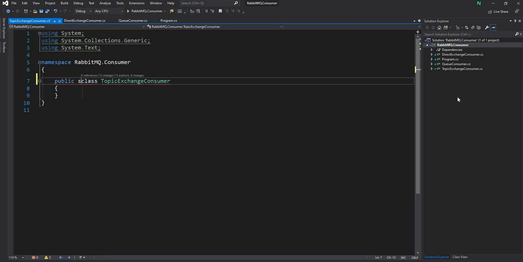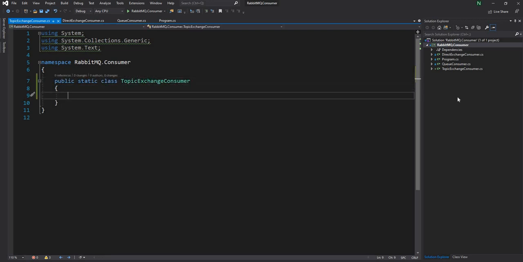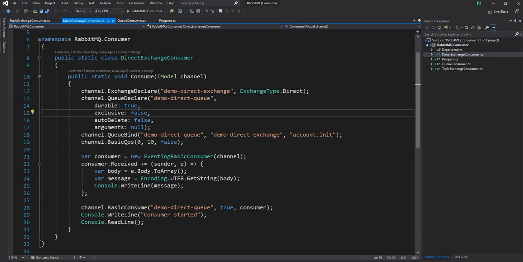And I'm going to continue using static classes for this demonstration. As I mentioned in my last video also, after I finish the topic exchange, which is going to be today's video, I'm going to take up a real life example on using RabbitMQ with ASP.NET Core. And that's where I'm going to use proper dependency injection and show how to use this in the context of a real life application.